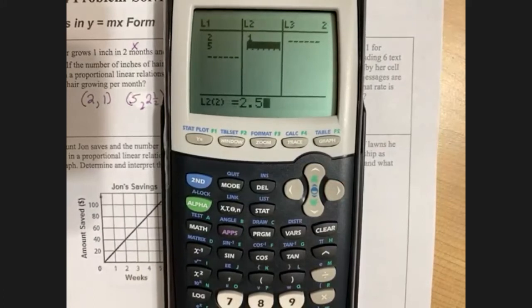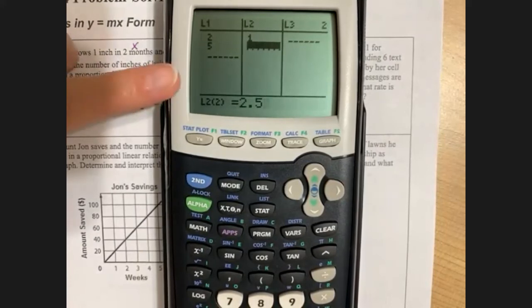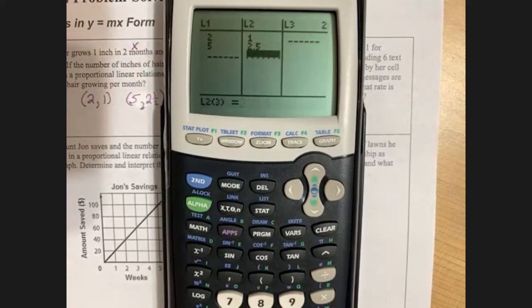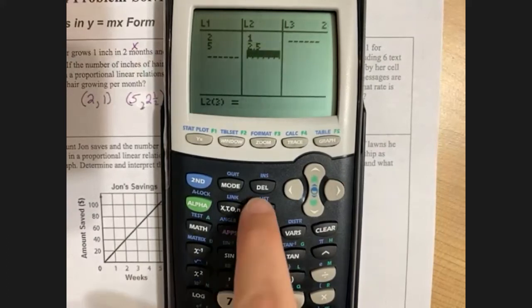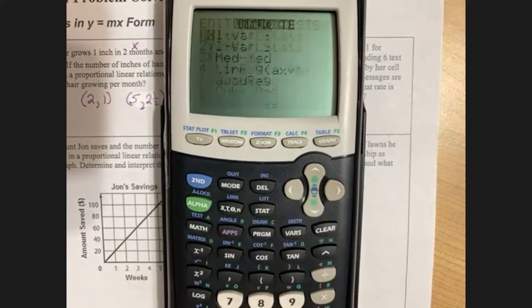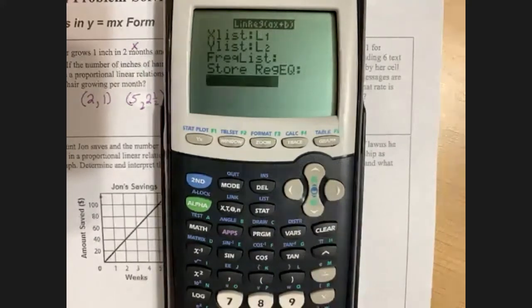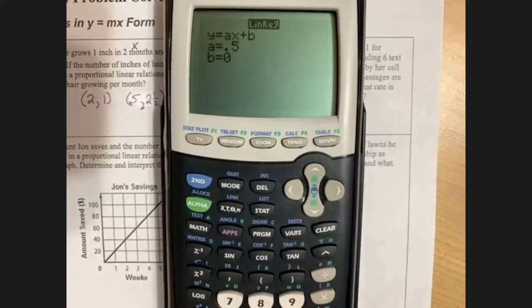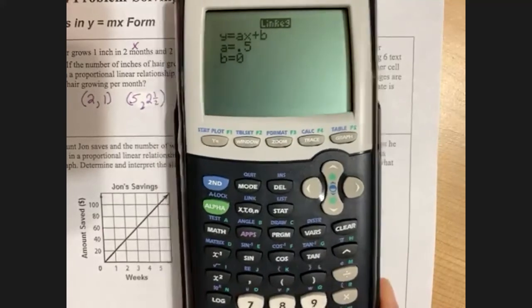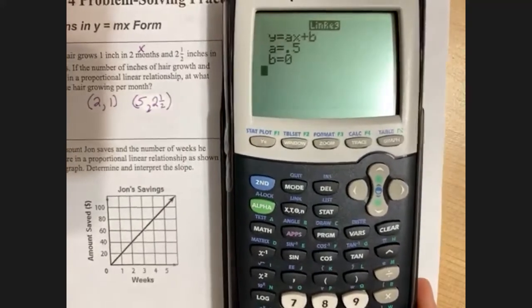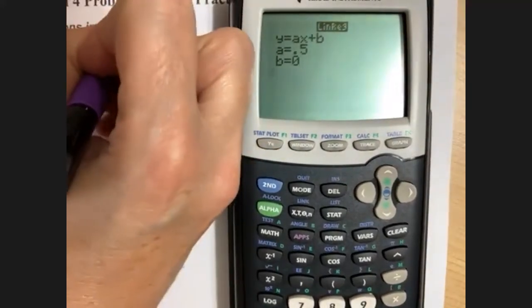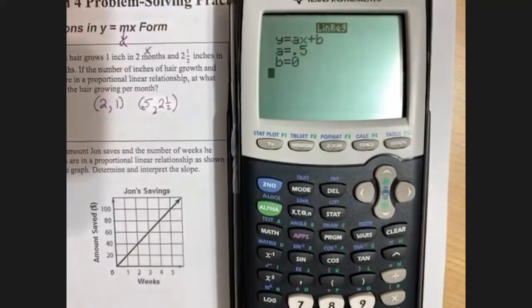And here's the thing. On decimals or on fractions, you have to have decimals. So be very careful on that, making sure you're only using decimals in your LinReg. So I'm going to put enter there, and there's my points. I'm going to hit stat, calculate 4, enter, enter, enter, enter, enter. And then it gives me the equation of the line where B, of course, better be 0 because it's proportional. So my slope is A, of course. And by the way, I'll just put a little note up here in case you forget. M is also referred to as A on your calculator. I don't know why, but it is.